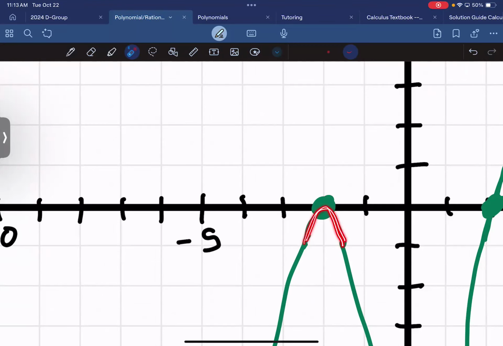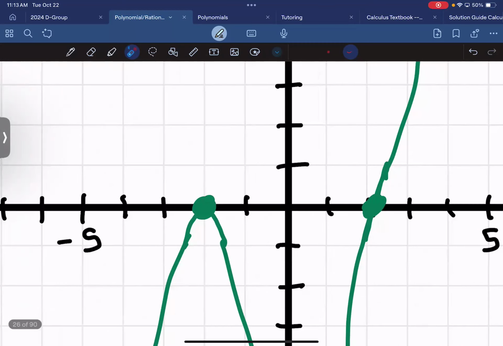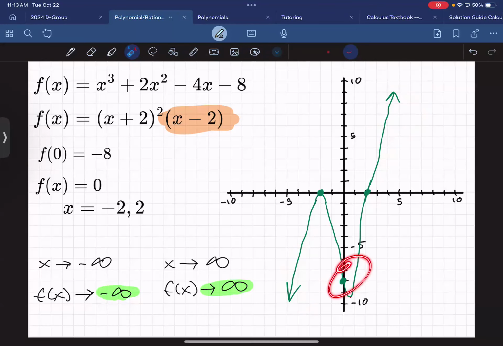So as you see here, I bounced off of it, forming a micro x squared in that one area. Or again, over here, I crossed straight through because it only occurred one time. So I treat it like a linear in a sense. Lastly, though, don't forget your y-intercept, right? That's why I went that far down to begin with, was the y-intercept. Okay.